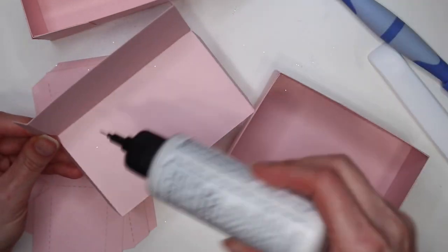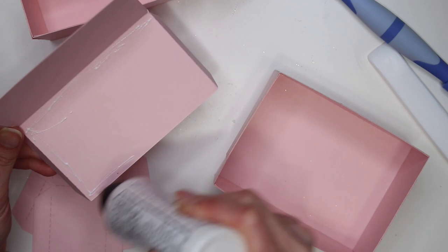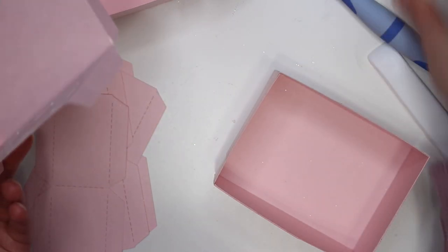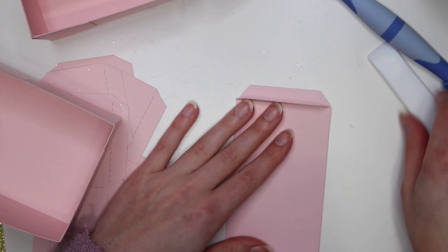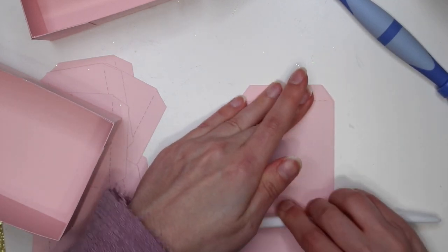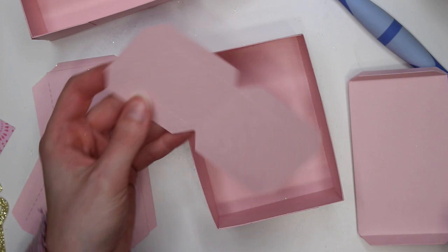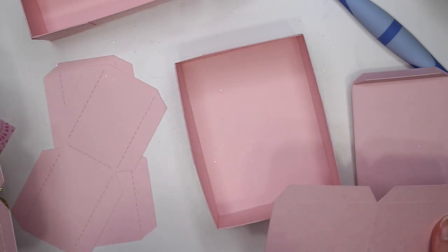All right. I am going to put some glue here because I'm just going to stick these two together. Nothing too crazy, just a little bit of glue. All right. I don't want to mess this up. What if I don't get it in the middle? Let me do one of these pieces. So there should be four.